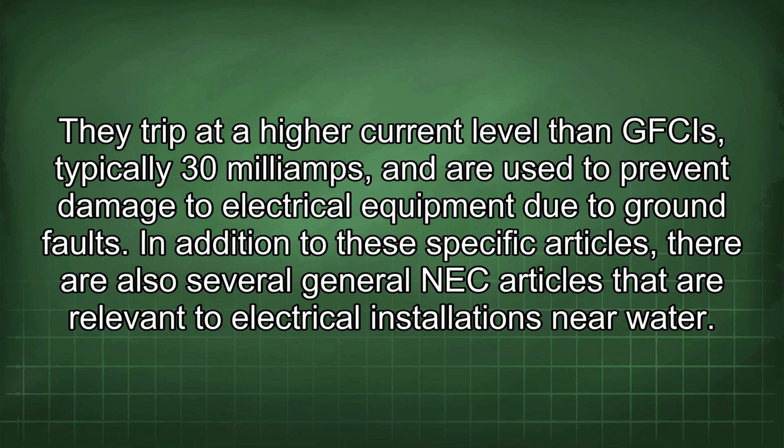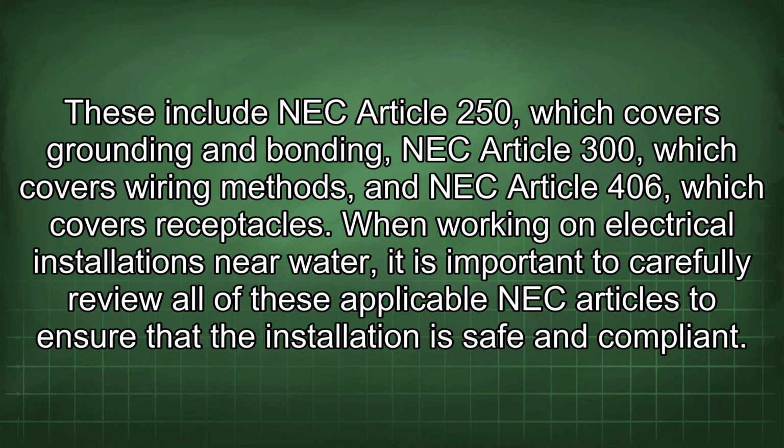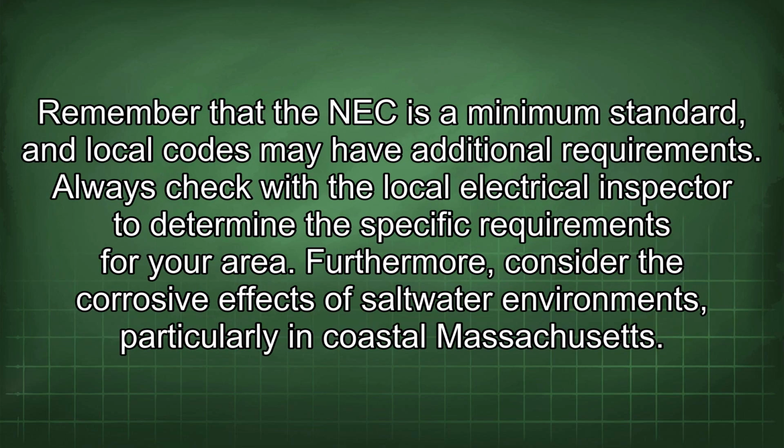In addition to these specific articles, there are also several general NEC articles that are relevant to electrical installations near water. These include NEC Article 250, which covers grounding and bonding, NEC Article 300, which covers wiring methods, and NEC Article 406, which covers receptacles. When working on electrical installations near water, it is important to carefully review all of these applicable NEC articles to ensure that the installation is safe and compliant. Remember that the NEC is a minimum standard, and local codes may have additional requirements. Always check with the local electrical inspector to determine the specific requirements for your area.